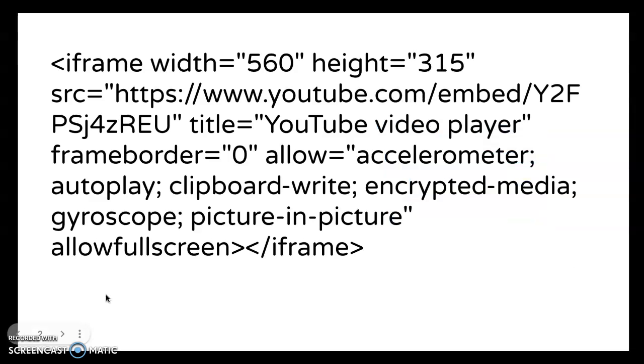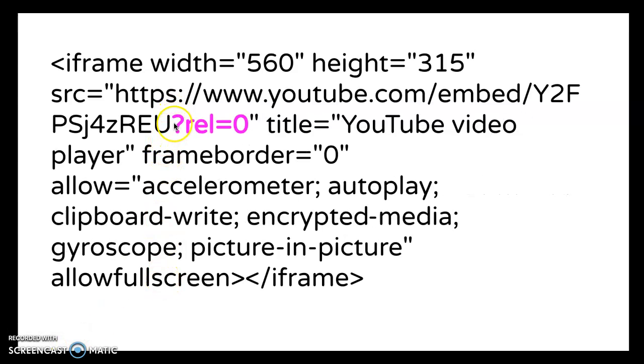Here is the embed code now pasted into a temporary document, and I've enlarged it so I can more easily see it. So here is all of the information that is required to embed that. Here you'll find the address, the YouTube address. That's what you want to look for. Notice the quotation mark here and the quotation mark here. Put your cursor inside this quotation mark.